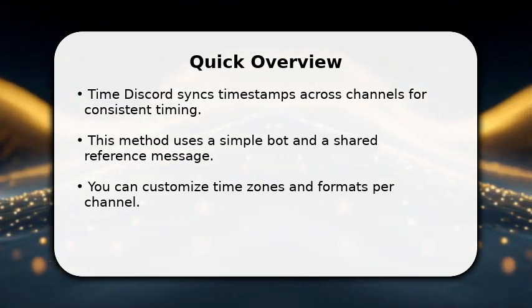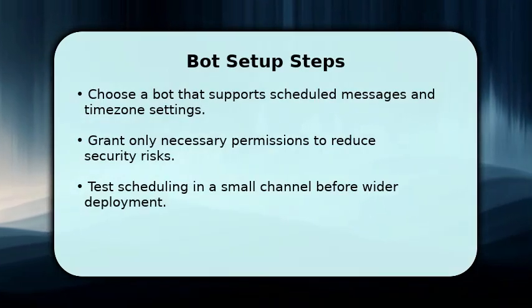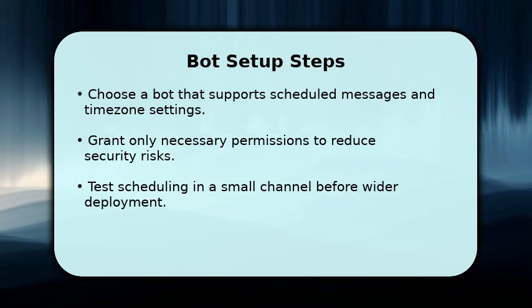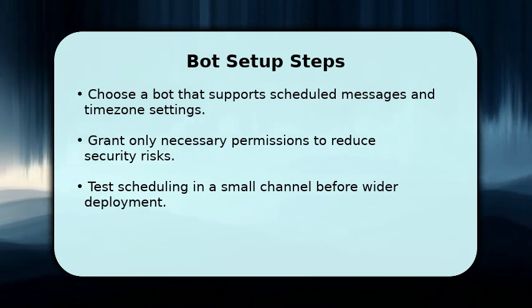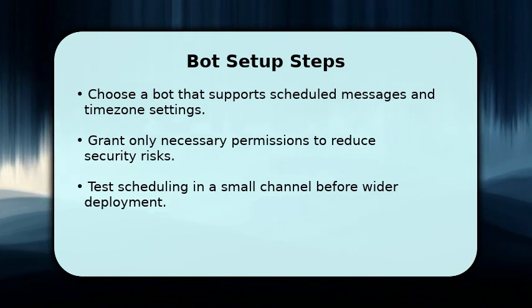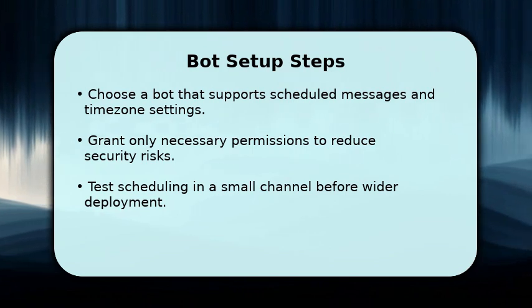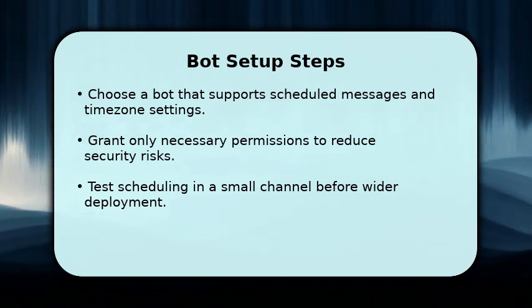Install the chosen bot from a trusted source and add it to your server using the bot invite flow. Open the bot dashboard or use /commands to set scheduled posts and link them to your reference message. Enable time zone handling and choose a format like 24-hour or AM/PM to match your audience.